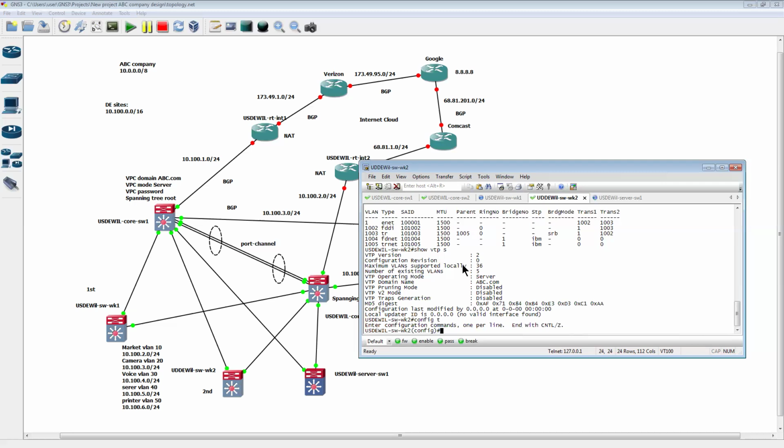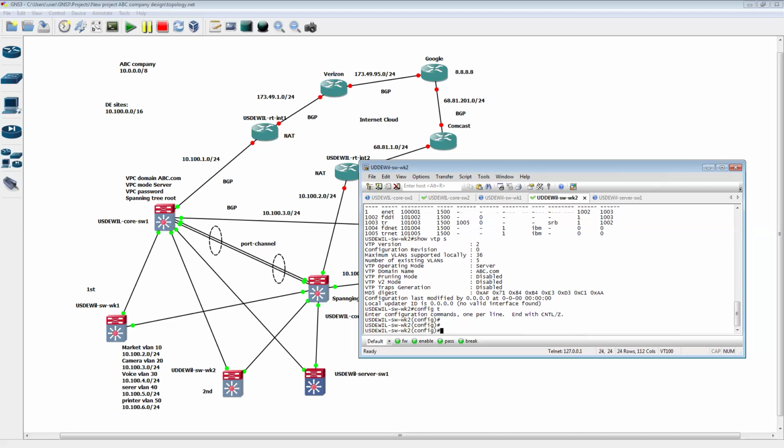You have to always remember, if this switch here has a higher configuration revision number, it's going to erase what you have in the VLAN database. Just be aware, okay? Yeah, just have to be careful. So normally, as I'm saying, in production, you always have to make sure the VTP mode is either client or transparent. Okay, so we go ahead.